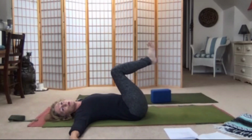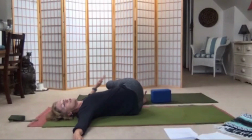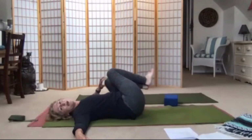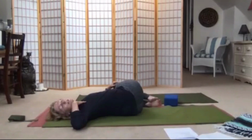You're going to roll over to the left. Try and keep, sometimes just shifting the hips a little bit to the center of your mat helps. Stacking your hips and your knees. My right arm is reaching. And I'm trying to work on getting those shoulders to anchor down to the floor.